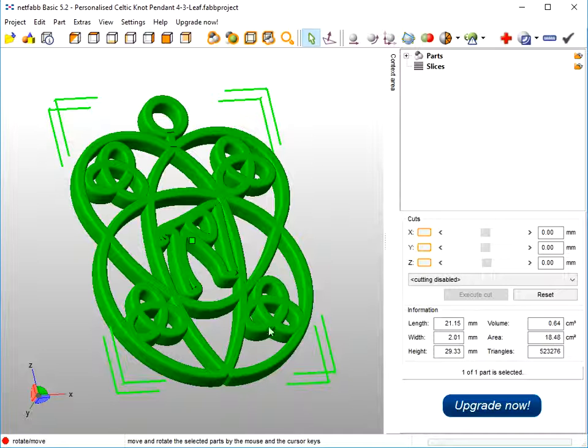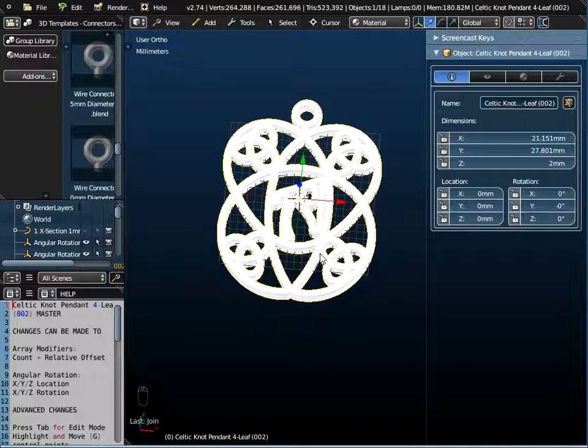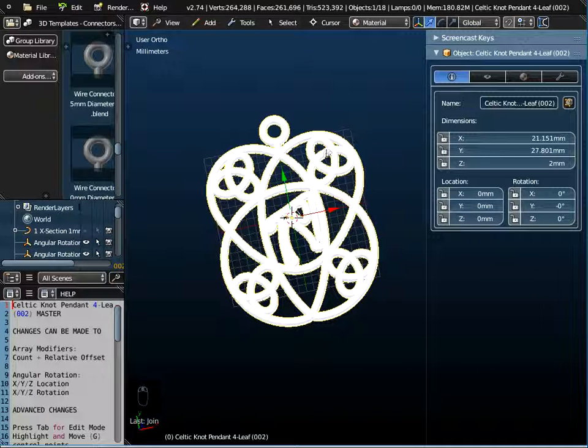Now you probably noticed this one, the Celtic knot pattern, I got it slightly different orientation on this version compared to what I've just done, but you know, you can put it however you want, and you can put any letter you want on the inside. So that's how you can create a 4-leaf and 3-leaf Celtic knot pattern and personalise it. Good luck with creating your own.